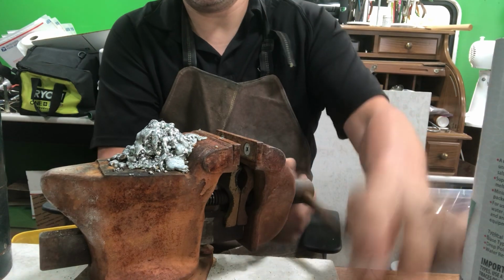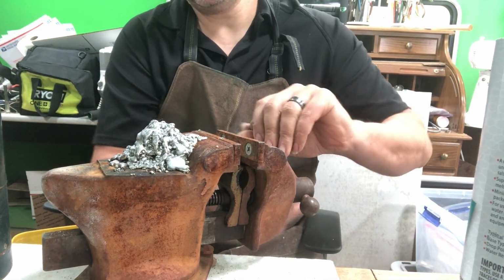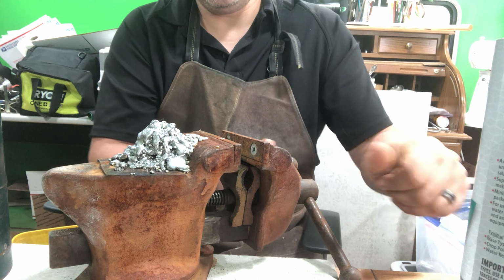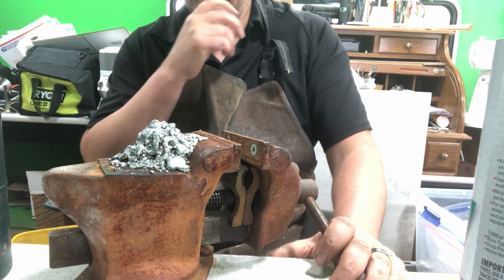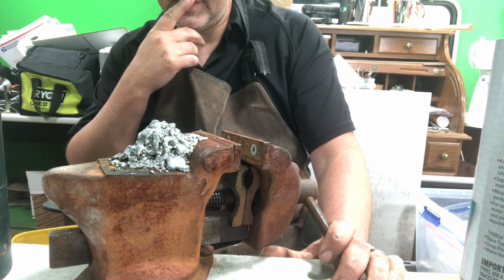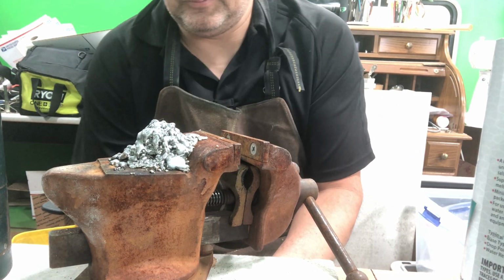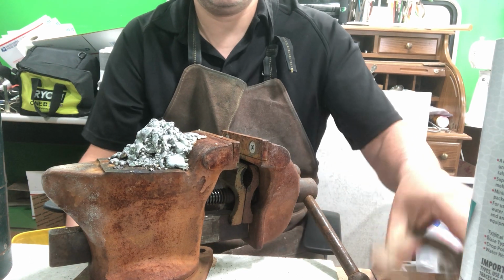So I'm just trying to basically just lube up the screw. You can see I don't have a lot of room coming off. If I did it that way, that should give me enough. Let's try this, because that would make things a lot easier.